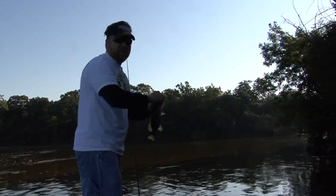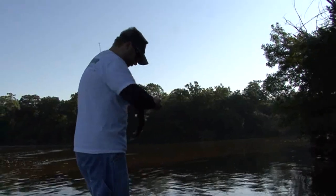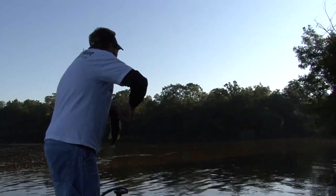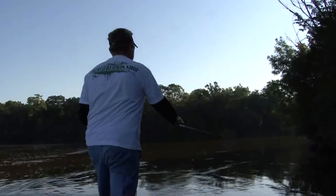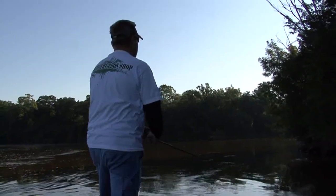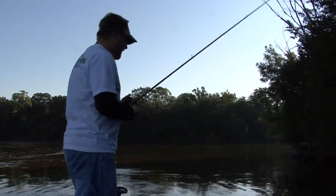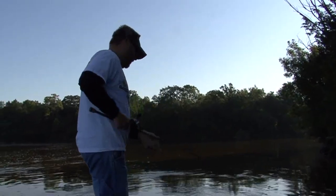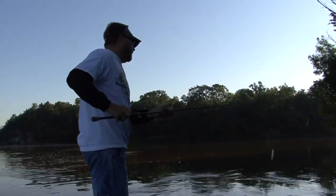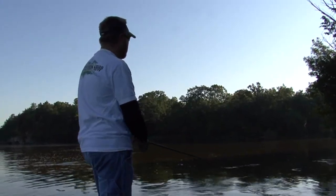Camera guy is feverishly trying to get his bait in there, but he is having trouble casting — he just wrapped the bait around my leg. I lost him. I switched to the walking bait, the Ema skimmer, just to see if they would be on that walking action, and it took only one cast to get a good one to pile on it. It was at least as big as the biggest one yet, if not bigger.